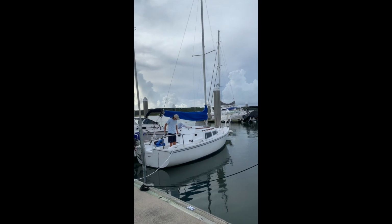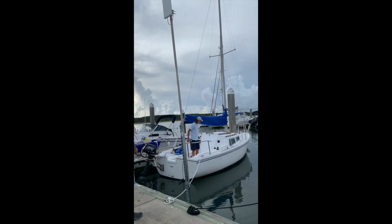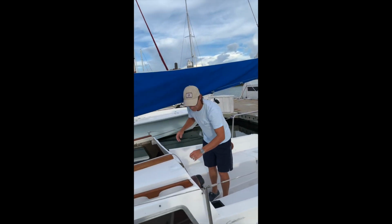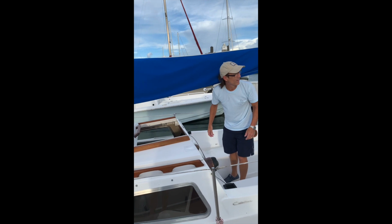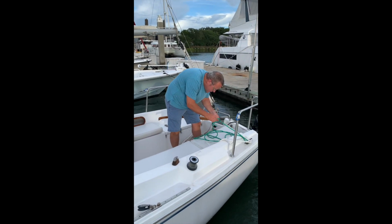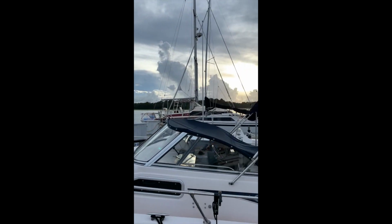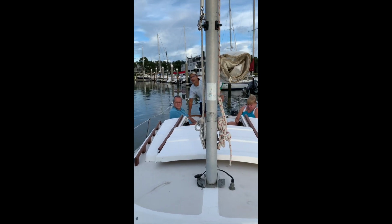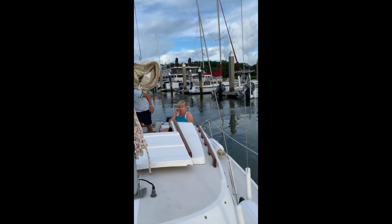She looks awesome. We've been gone for a month. We missed you, our per diem. You're still not named. Well, you've done all your research, I can tell, and you know all the different names of all the different... Yeah. Absolutely. Hopefully the weather holds up. Yeah. And when there's a current, it's not as easy as it looks.